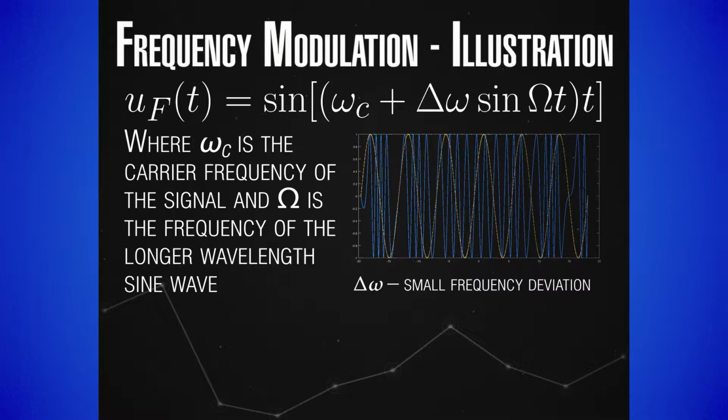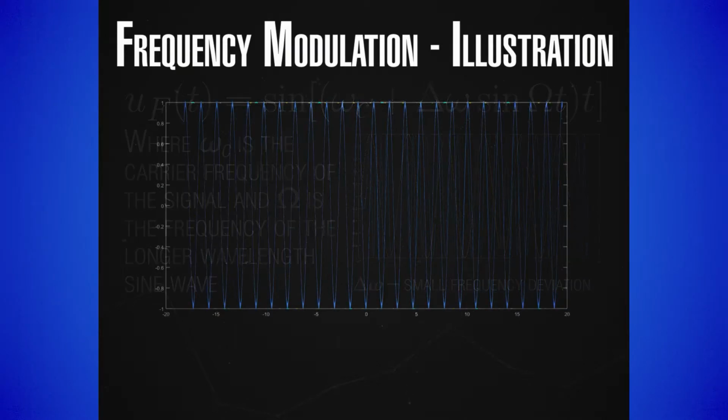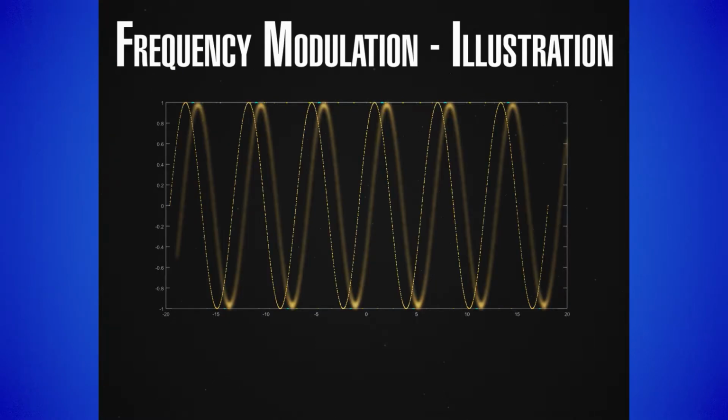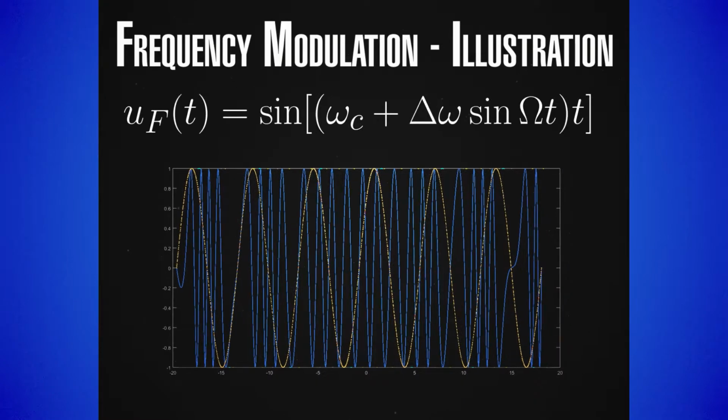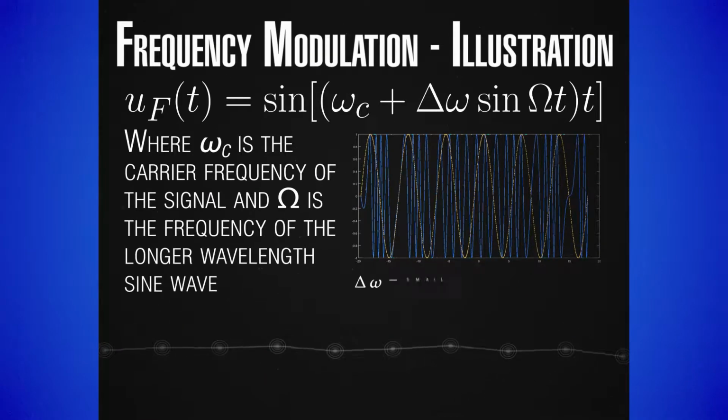So you see in the formula that we have the central frequency, the carrier frequency, plus this delta omega times the sine. Whenever the sine function of the baseband signal is highest, whenever we have the maximum of the sine wave, we have a bit higher frequency, and whenever the sine is lowest, so whenever it gives us -1, we have a bit lower frequency, and in between we have a whole range of frequencies. And the final result, again on the three plots, you see the carrier, the baseband signal, and the final modulated signal. And on the final result you can see that the frequencies are a bit different.